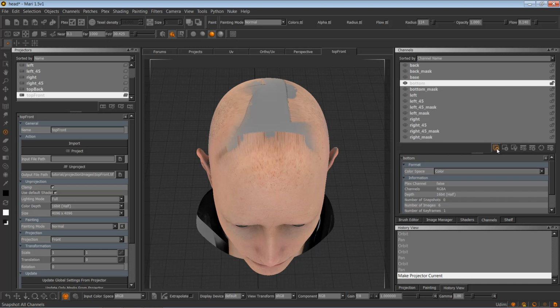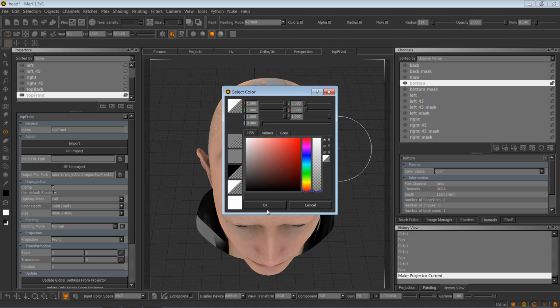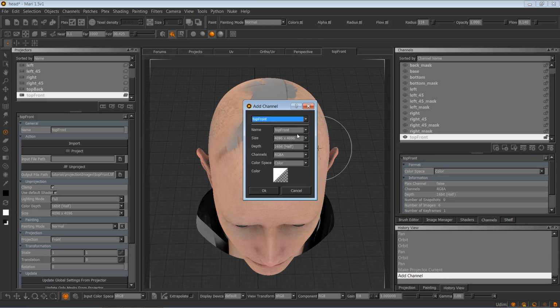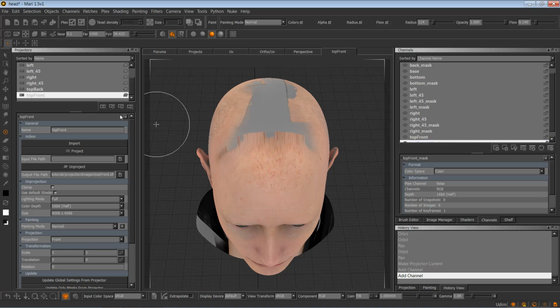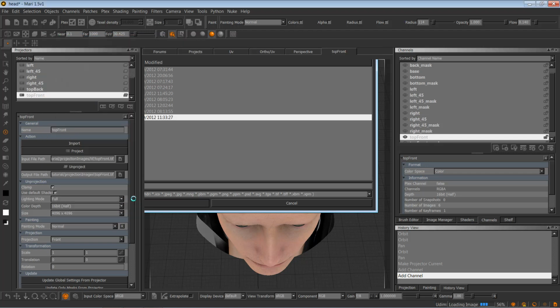We're going to add a channel, and we're going to call this top front 4K 16-bit RGBA and transparent, and then we're going to add another one called top front mask 4K 16-bit RGB and opaque.